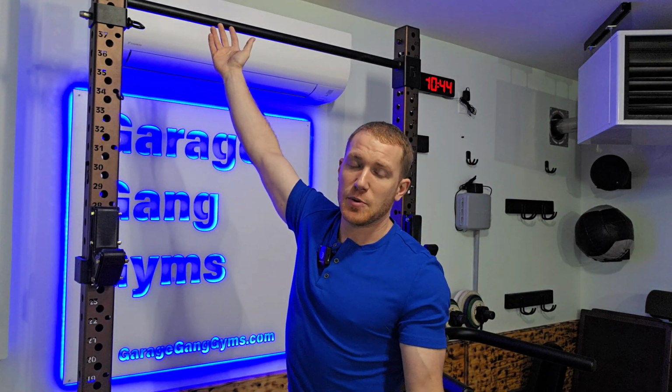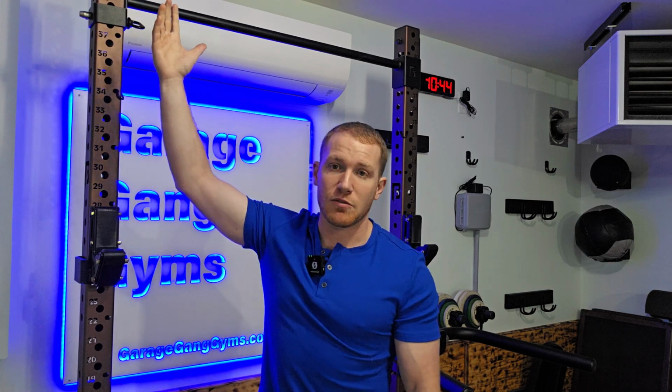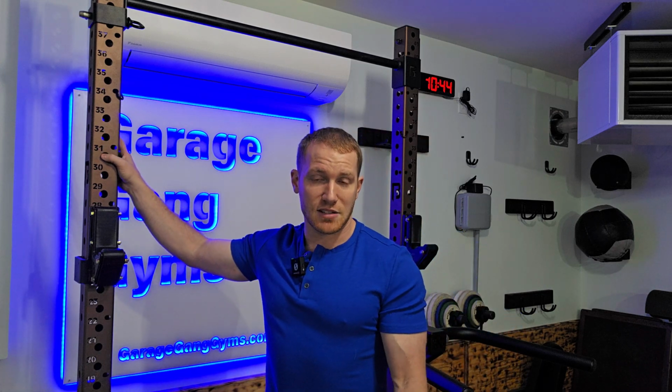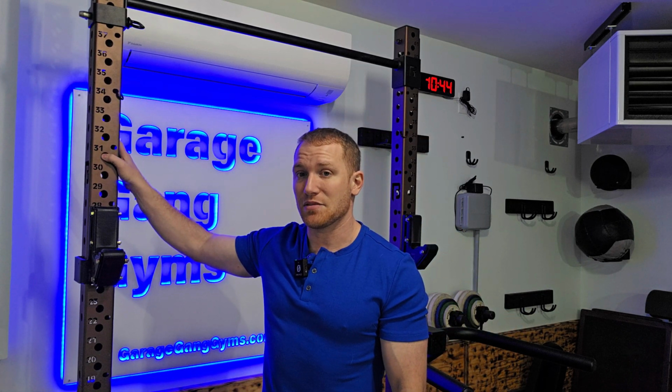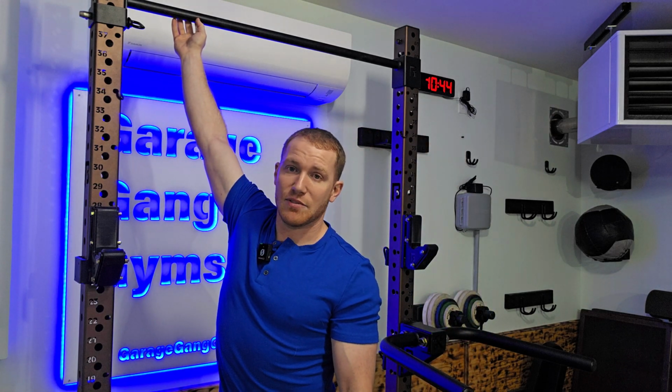Now, if you're going to buy a Bridge Built rack, buy their pull-up bar because it's going to fit the holes perfectly. You're not going to have to modify anything, which I'll show you how I modify some other attachments, because one of the cons, and we'll talk about this more later, is the size of these holes. But again, be smart, get a pull-up bar for any of your folding racks, even if you're not buying this one.